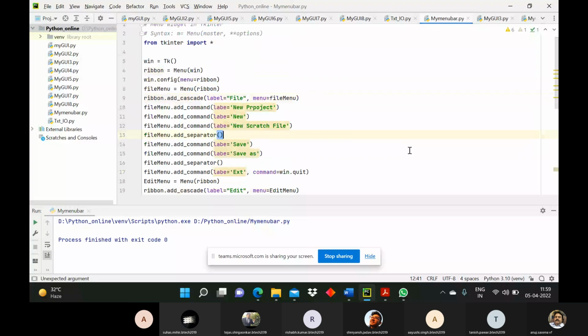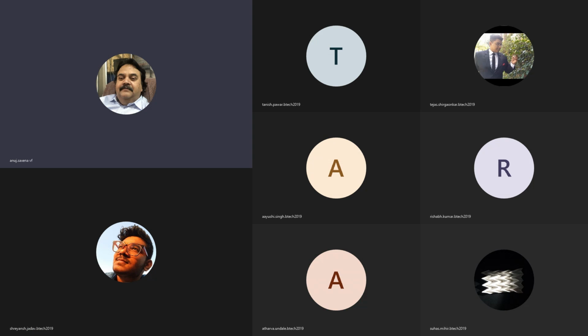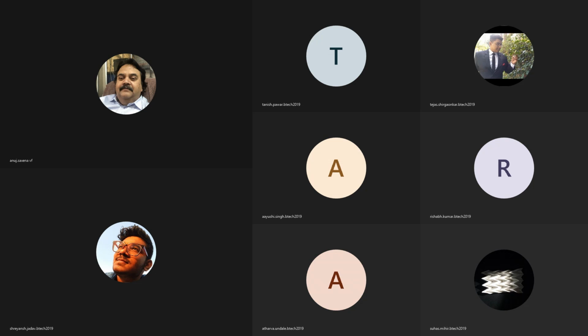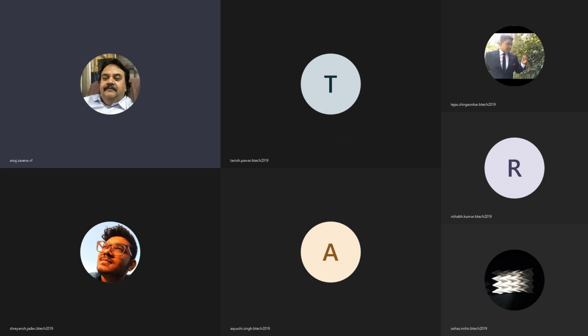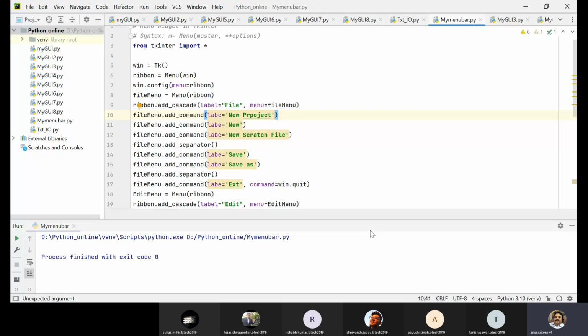Let me stop it and go back. You can create the entire thing also, and then you can define the functions. It may look like a very big file. So what you can do is you can create separate Python files and call them. Also, you can experiment with that, or you can just create a function and call that. Calling a file from a Python file is possible. I'll show you that later.